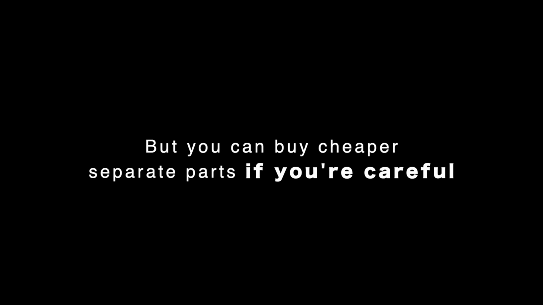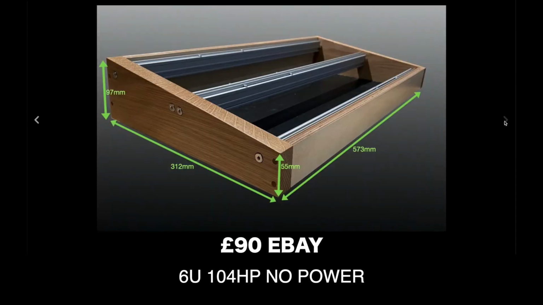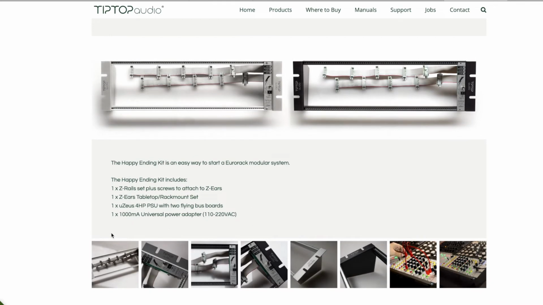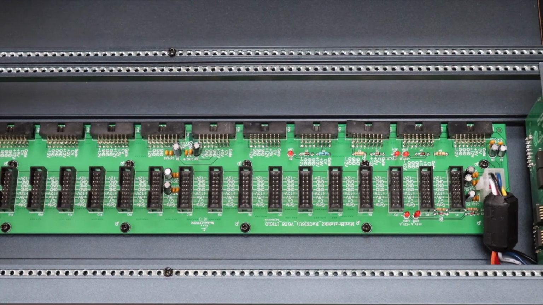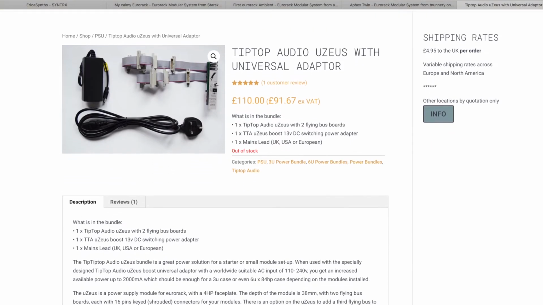And just to explain the difference in power supplies for a minute, because it does come up on forums and discussions. For power, there are two main types. The first is a fly-in bus board, which has the power connectors on a flexible cable, a bit like this Tip Top one here. And secondly, power supplies where the connections are on the board, like on this Arturia. For DIY cases, the fly-in bus board may be more suitable, as you don't have to place the board in place. You can just flex the cable through. And looking here for some examples, a power supply for 6U is around £100.